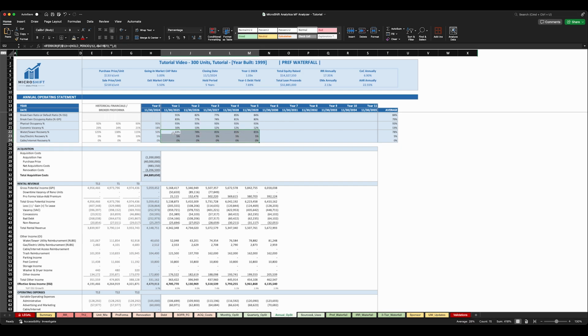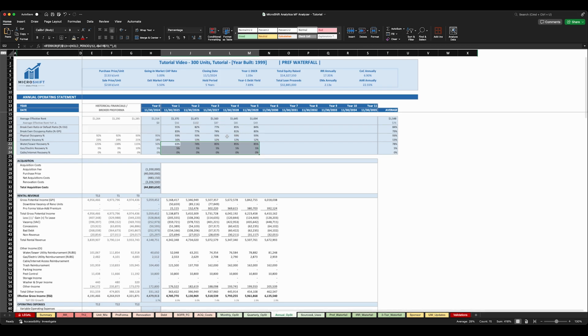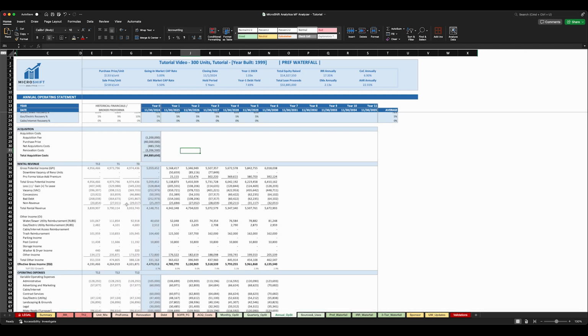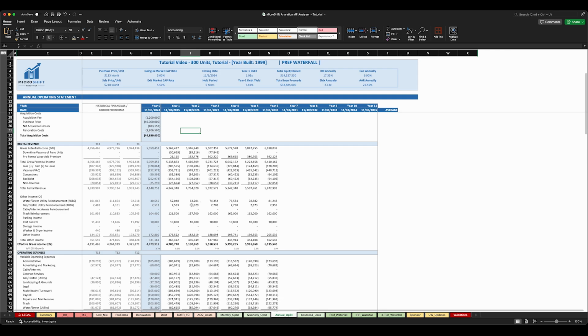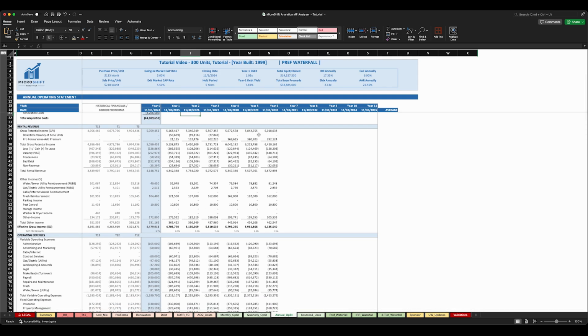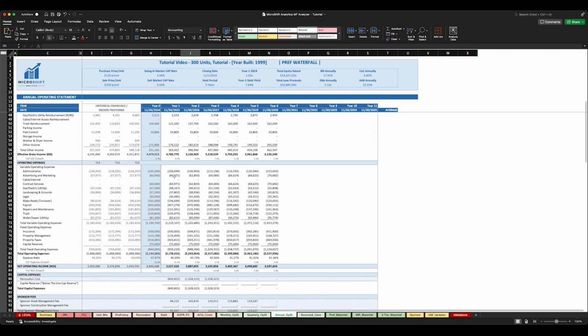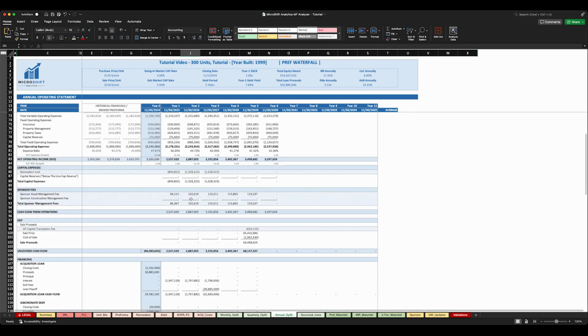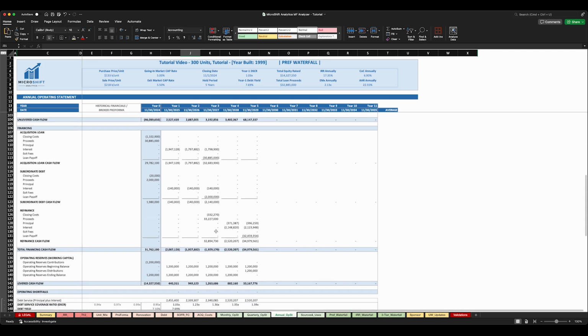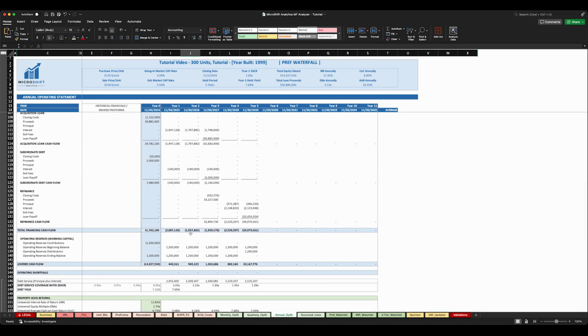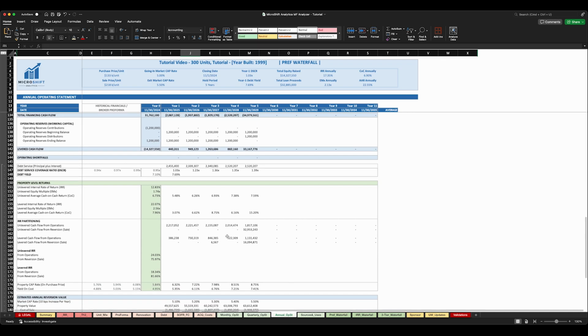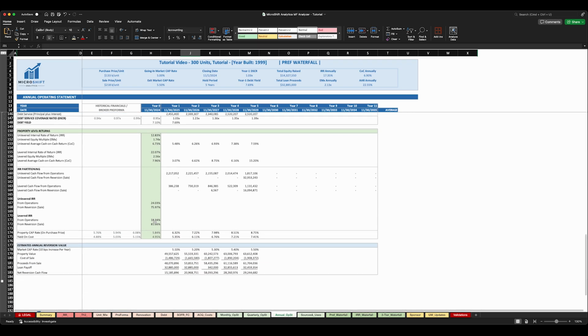So if you're modeling water and sewer RUBS, gas and electric, or cable RUBS, that high-level information will be displayed here. And then you can see the averages over your whole period. Similar to the monthly and the quarterly, you have a year-over-year pro forma from year 1 through your whole period, year 5, and year 6 is used for estimating the forward 12 NOI, if that's an option to estimate your exit price. You also have the financing cost that's displayed on here, similar to what we saw on the monthly and the quarterly operating statement, as well as the property level returns.